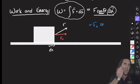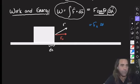Now, here's the big thing, and the part that I really want you to hammer down on your work there, because this is where we start to get into the tricky part of this. More than one force can do work at the same time.